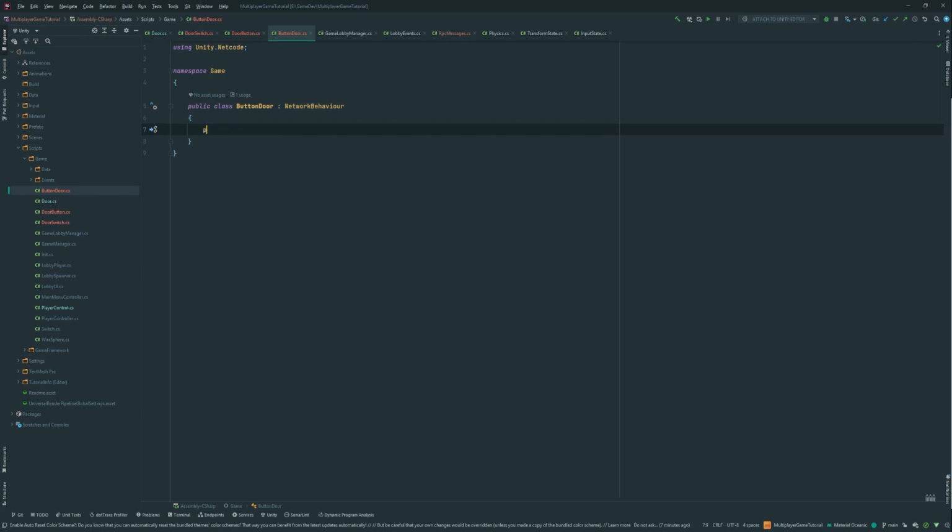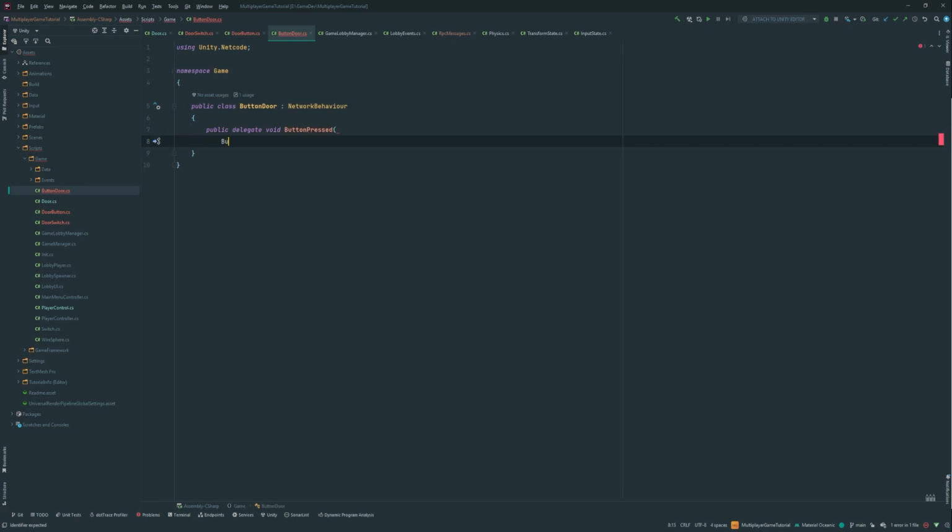Okay, so now let's put the delegate, public delegate. We don't need to return anything with this. Button pressed. We're going to pass in the instance of the button door that was pressed. Button door, and then we do a public event. Public event, not event like this, it needs to be this one.